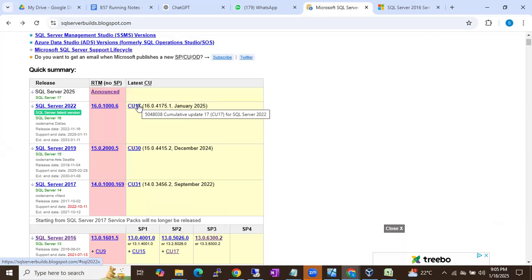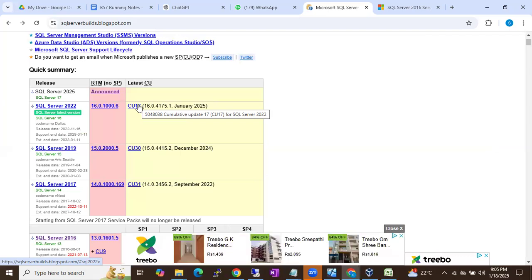If we miss one SP, like SP2 or SP1, can we apply patches directly to SP3? That's what we discussed just now. It's not mandatory to apply all the updates. Always the latest update you can. Shanmukh, I don't want the latest update. I'll go with SP2. Can I? Yes. Or Shanmukh, I want to apply the latest one. I don't want SP1, SP2. Not required. If you are applying SP3, SP1, SP2, not required. If you are applying SP4, SP1, SP2, SP3, not required. Your SP4 contains SP1 plus 2 plus 3 is equal to SP4.